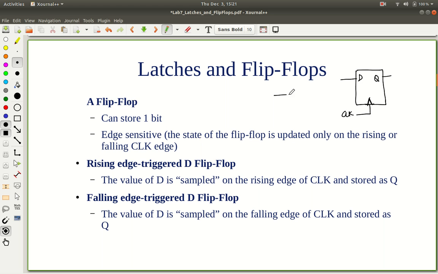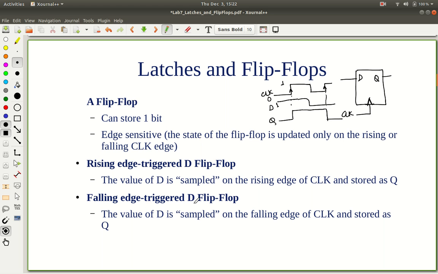A little wedge on the clock indicates the flip-flop, and this is the symbol for a positive edge triggered D flip-flop. That means on the rising edge of clock, when the clock is going from low to high, whatever was the value of D, suppose it was 1, is stored in Q. So if Q was low here, then upon this clock edge the value of D is sampled and is reflected in Q, and subsequently until the next rising edge occurs, this value remains as it is. Then on the next rising edge, again the value of D is sampled. So suppose the value of D was 0 at this point, then that value is stored in Q. So that is the behavior of a rising edge triggered D flip-flop.